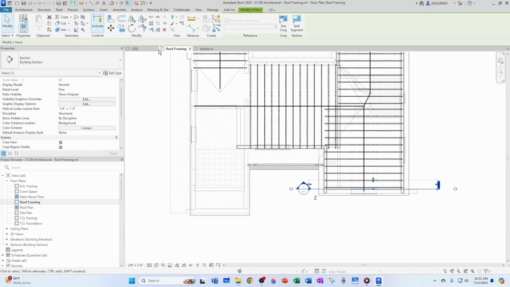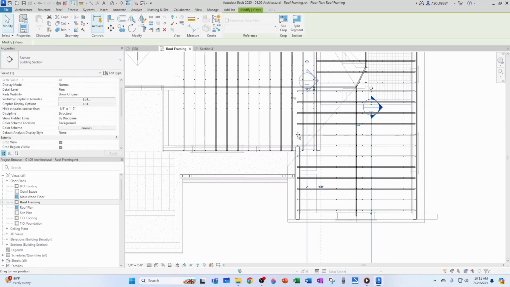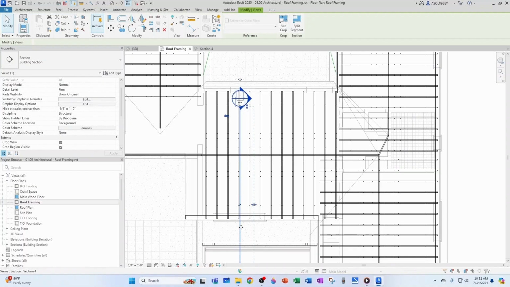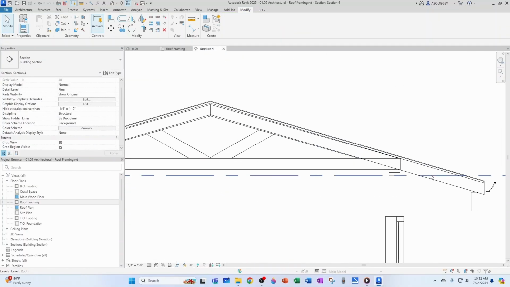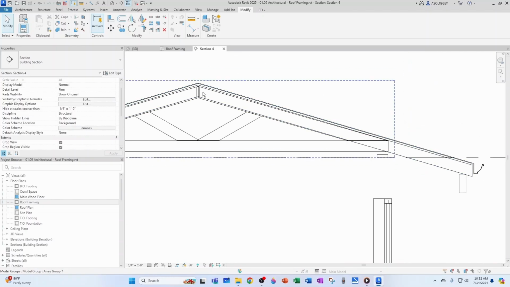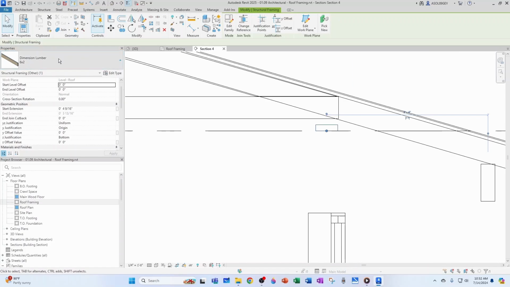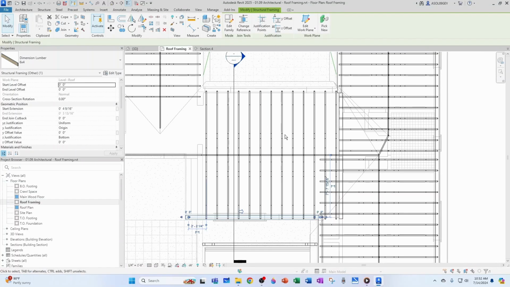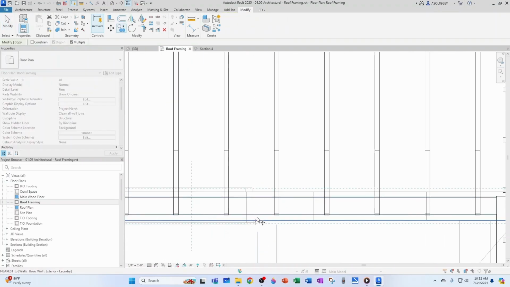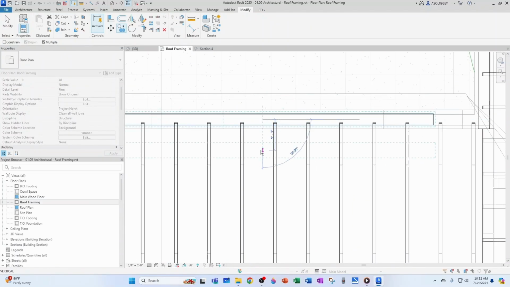Then let's get our section and let's rotate it 90 degrees. And let's see how this is looking around this area. And remember, this one will lift it a little bit more because we wanted to join both ridges, right? So this member here has to change to a 6x4. And now we're looking good. And now we can simply click here and just copy it over. Somewhere from the middle of this wall to the middle of this wall.